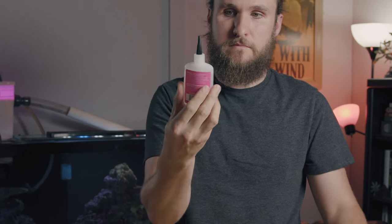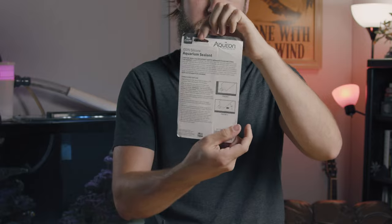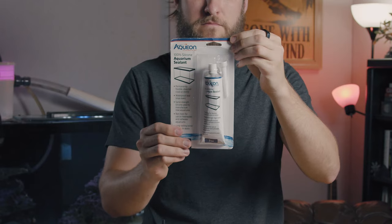The only things you'll need that aren't included in the kit are some cyanoacrylate superglue for bonding the acrylic supports to each other, and some aquarium-safe silicone, and a roll of paper towels, because this is gonna get messy. You'll probably need around 5 to 6 ounces of silicone. So that's two of these small tubes.